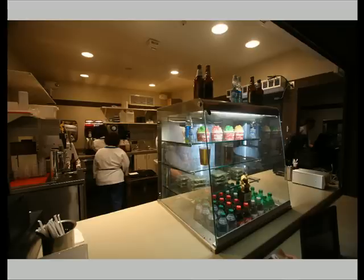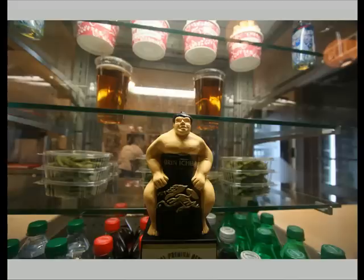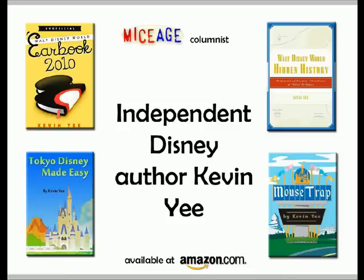And you can see here the inside has considerably expanded. They've got at least twice the amount of space, maybe 3 times as much space behind the counter. And they're really pushing the edamame, the small snacks, and then the drinks, of course, and then the Kaki-Gori, the shaved ice stuff up at the top.